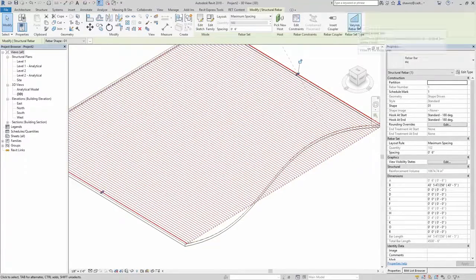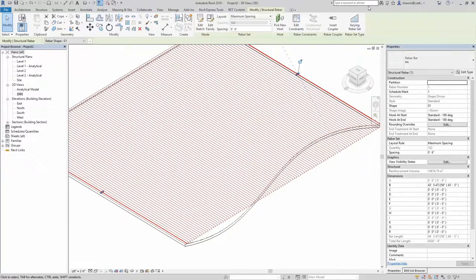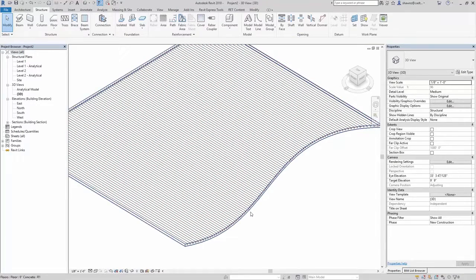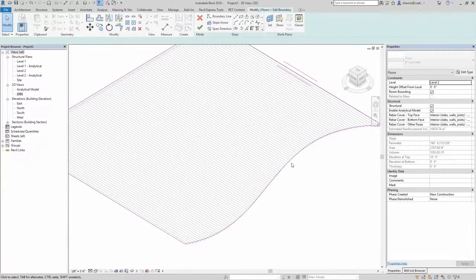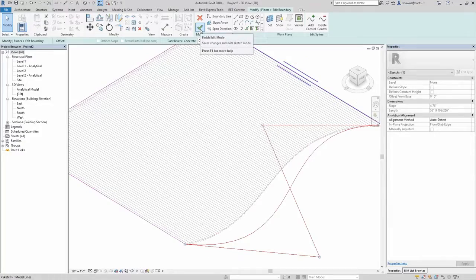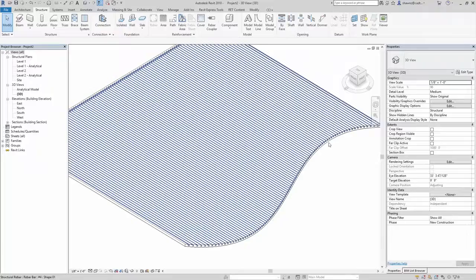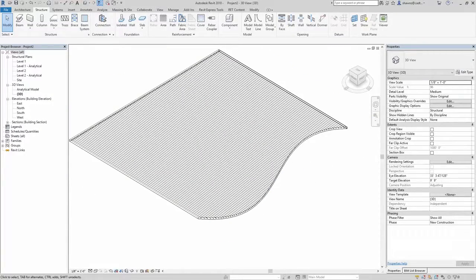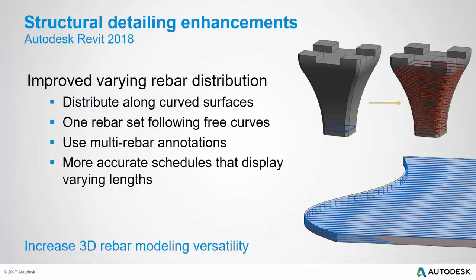But this is the real slick part right here. I can tell it that this is a varying rebar set, because by default it'll automatically just rectangular fill. When I say it's varying, it automatically reads the edge of that floor. So now as a structural engineer or as an architect, if somebody goes in there and modifies this floor and changes that spline shape to do something newly artistic, instead of having to manually modify every single one of those rebar components you placed in that floor, it automatically updates on the fly. So real slick new features there for the rebar componentry.